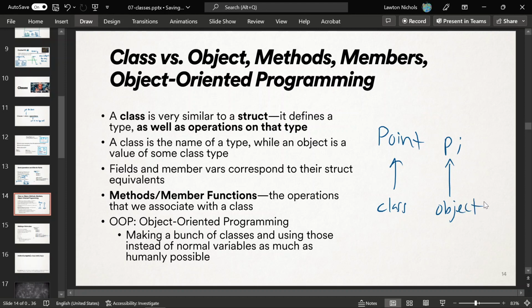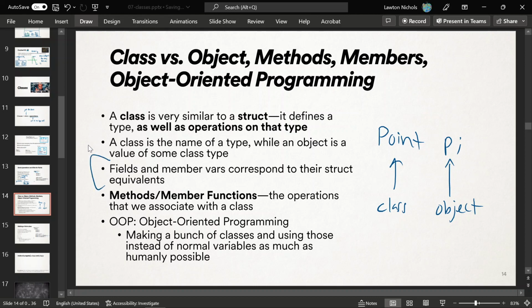You can have many objects of type point, right? P is just one of them. You can make a point Q if you want. That would be another object. But point is the template, right? It shows you what you can have inside of every object of the point class. Okay? So the class is the name of the type, and object is a value of some class's type.